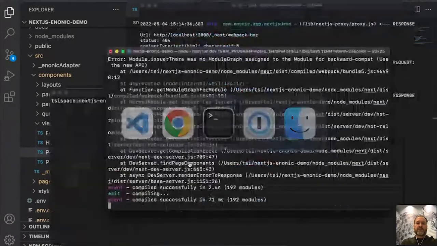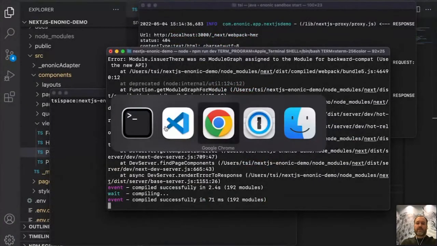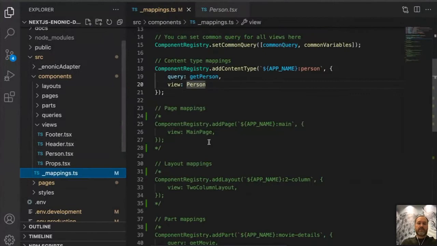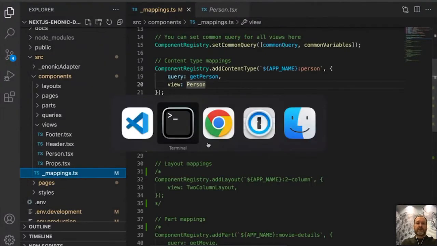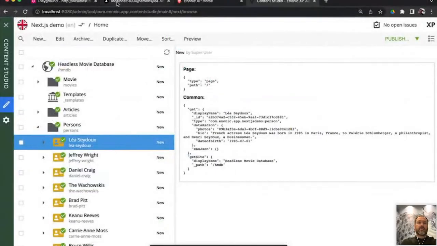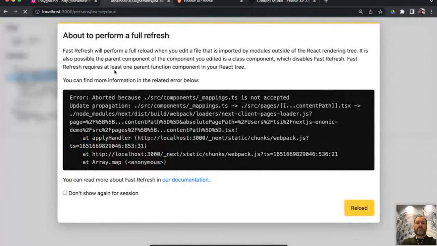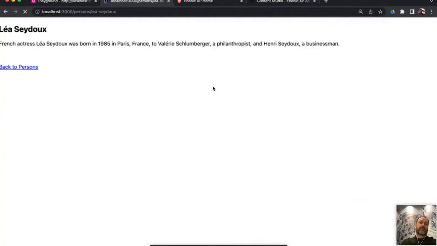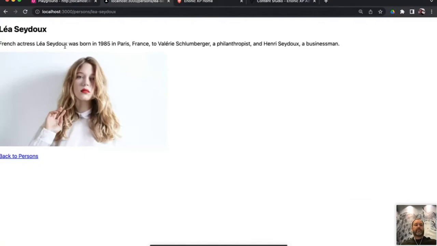So let's see what happens now if I save this change. Save. Going back to the front end. Oh, there we are. So this dev mode, when you're running Next in dev mode, it keeps trying to automatically refresh, and sometimes you will see an error message while it is compiling or something like that.